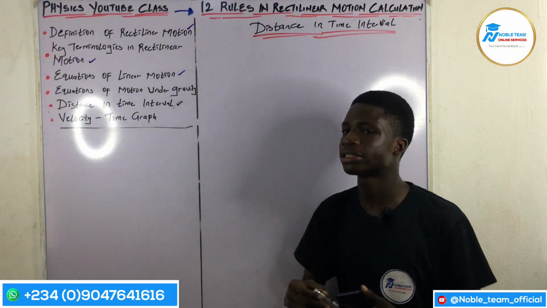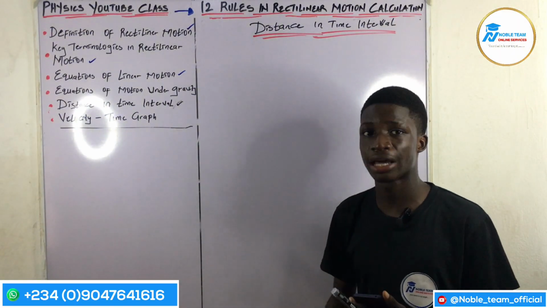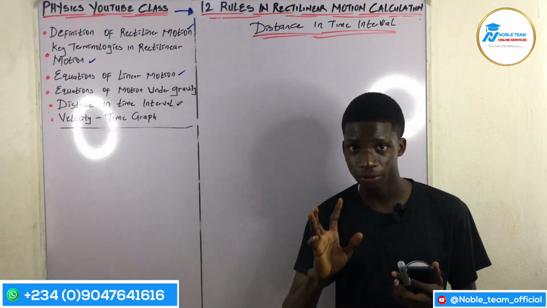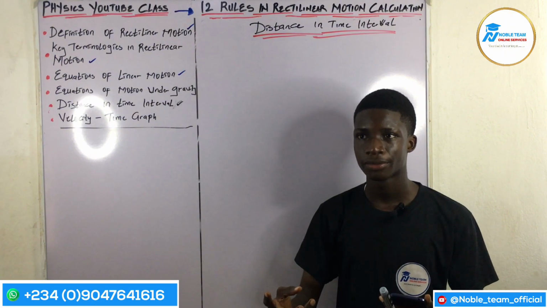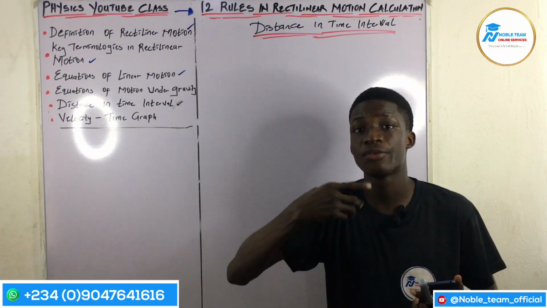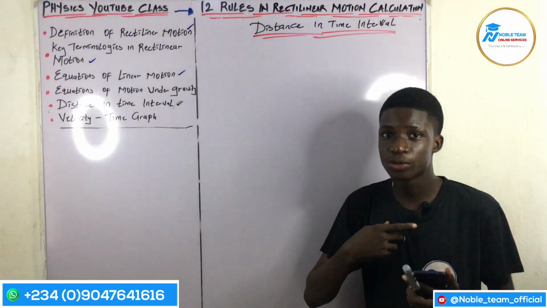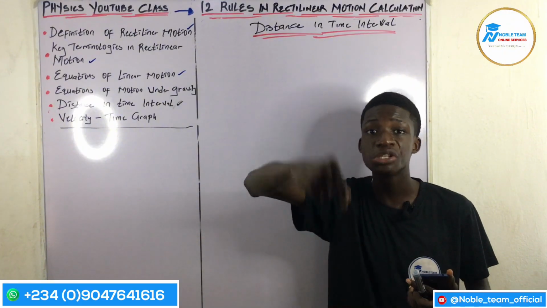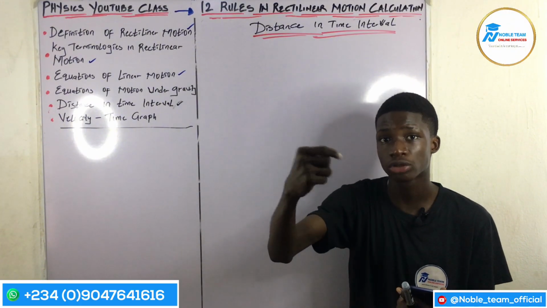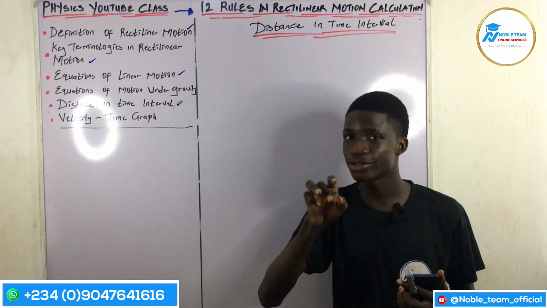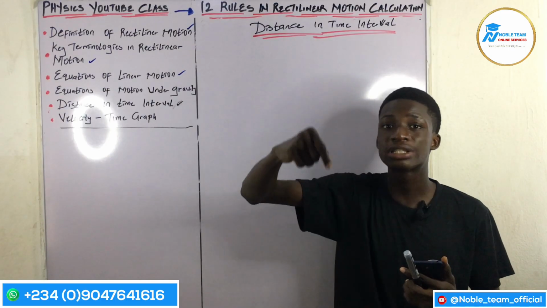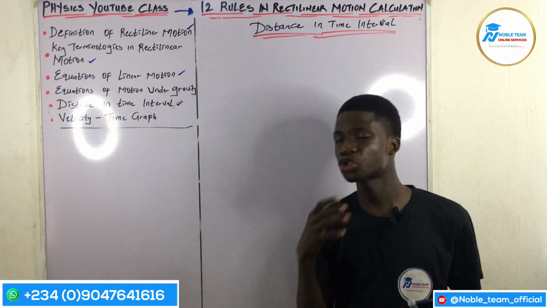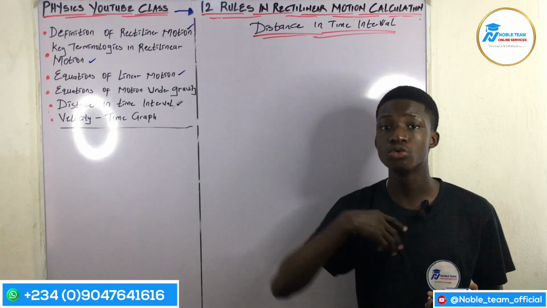Now, distance in time interval. In this particular topic, we have formulas to solve, and I'm going to give you the shortcut formula to solve. Because in any exam, you need something that will be very easy for you to solve. And to be honest with you, if you know the shortcut but you don't know the main formula, you will continue failing questions from that topic. So I don't advise you to go and be learning only shortcuts. Always know the roots, the formula for that particular thing, and also apply the shortcut. Because once you just dive into shortcuts, once you see a question, you will still fail it.